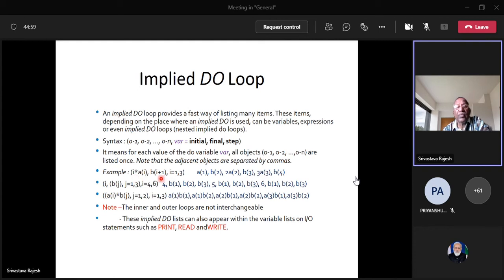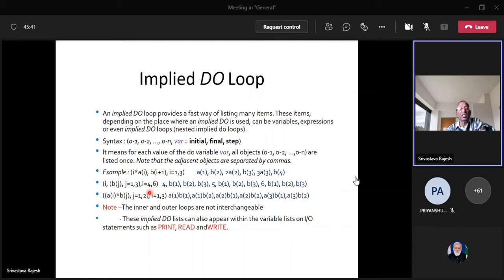So just do it. In the same way you can have here I is equal to 4 to 6 and J is written here. So J first, this bracket is done. If something is in brackets, the inner bracket is done first, then the outer brackets are done serially. So first, if you take I as 4, 4 is written, I is 4, and then this is changed. B1, 2, 3. So you see 4, B1, 2, 3.